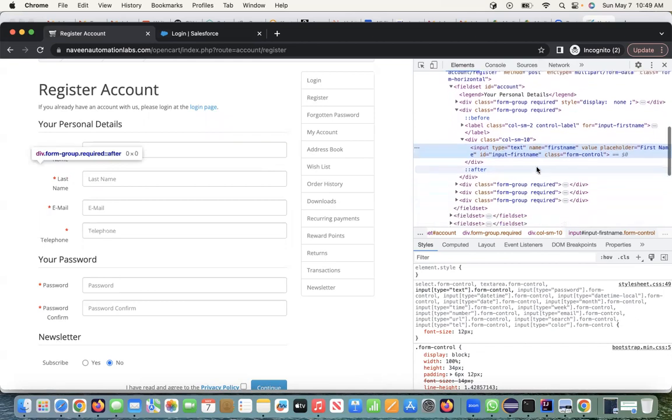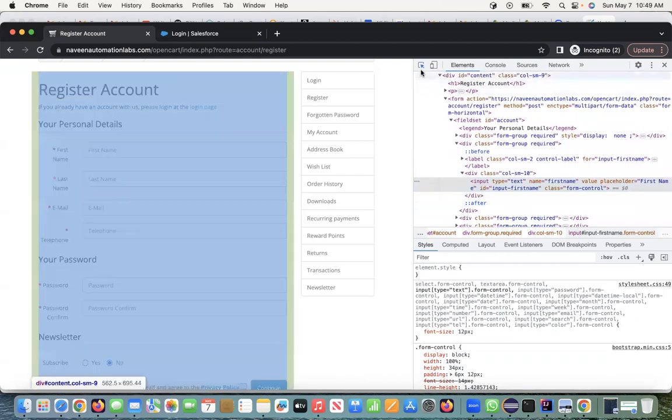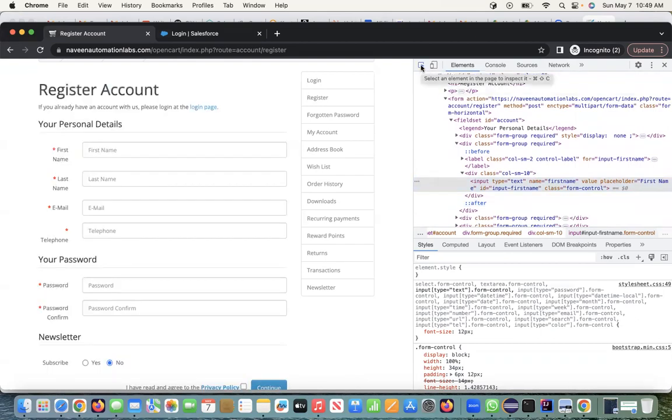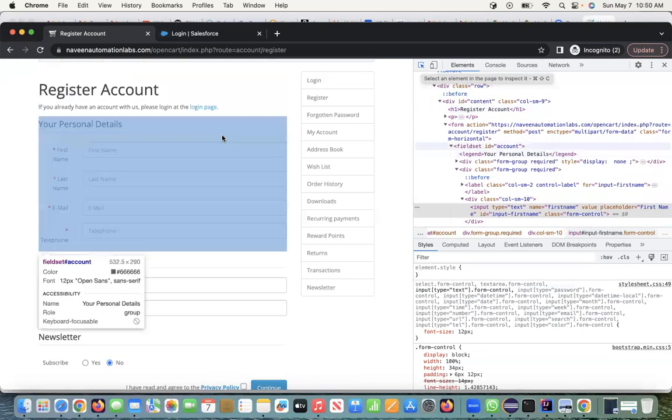You can figure them out. You see that there is another one, an arrow button. If you click this, it will be blue, and blue means it is active now. So if you move over any web element, it will directly point out exactly where it is.